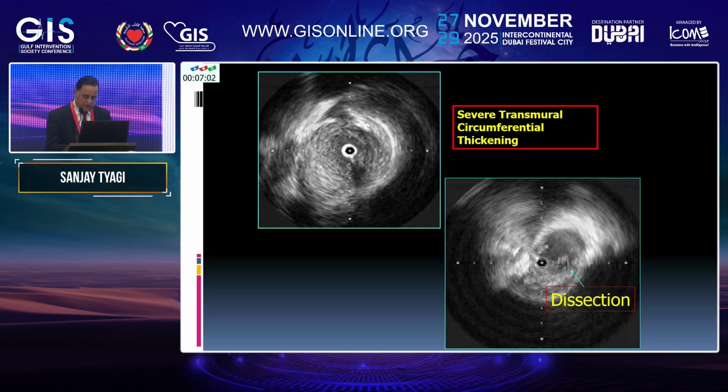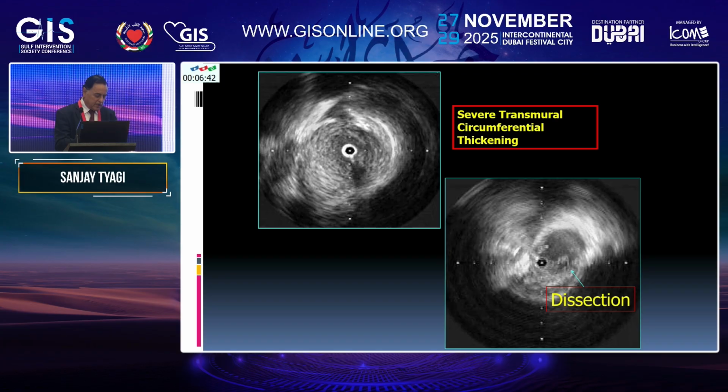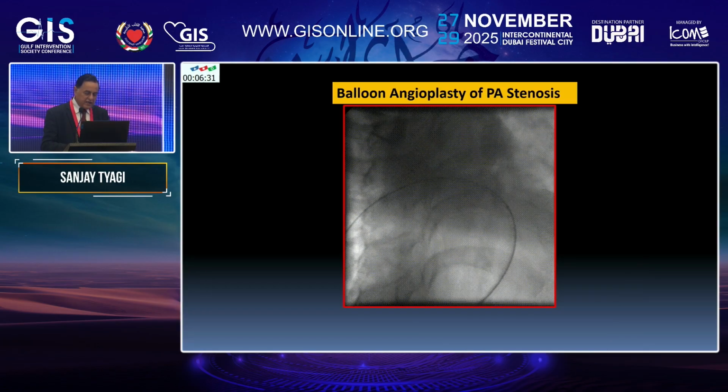Then we took up this patient for balloon angioplasty, and over the guide wire we passed a 7 millimeter balloon initially for pre-dilatation, and then we dilated with the 10 millimeter balloon at 10 atmospheric pressure, though there was still a small neck at this origin. And after balloon dilatation, you can see here the lumen has widened. There is dissection of the intima. You can see here the intima is dissected, but the lumen has improved remarkably. And after that, this is what the balloon angioplasty was done, and you can see here initially there was a neck, and then after further inflation the neck also disappeared.